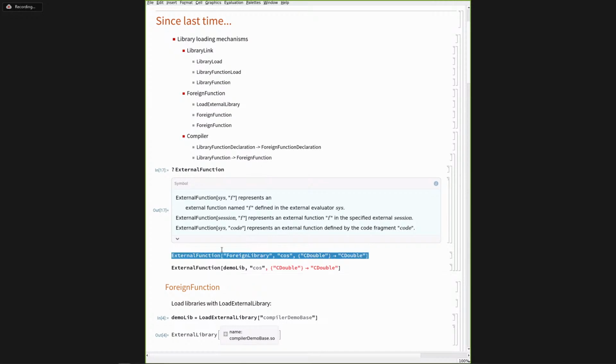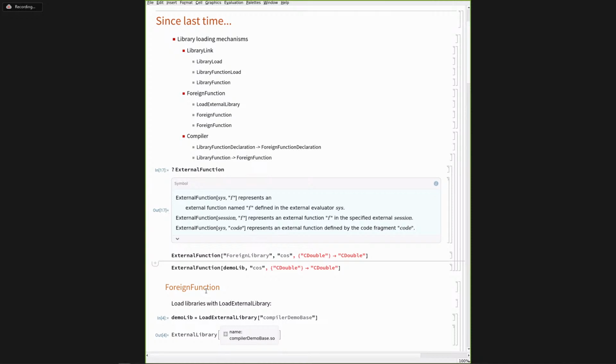In principle, we could maybe have something like this, but I'm not sure we want that. The definition would be to distinguish these things. External function is fundamentally calling a runtime, and the runtime is dispatching to whatever code needs to be dispatched to and actually executing it. Library function is calling into a function created for the Wolfram library system with the margument wrapping, et cetera. Foreign function is going raw to the metal, putting types on the stack. Is that correct? Yeah, I think that categorization makes sense. Okay, so then we've got those three levels, and we can have a table somewhere that basically just lists those three levels, which makes sense to me.